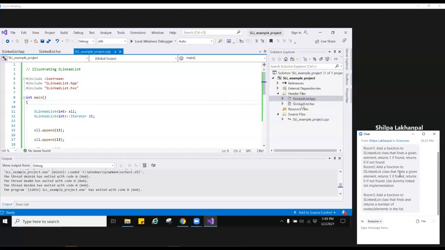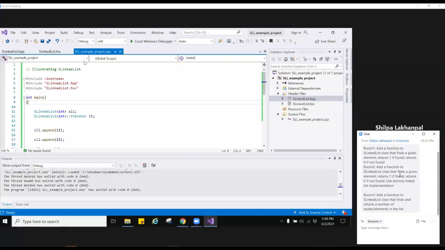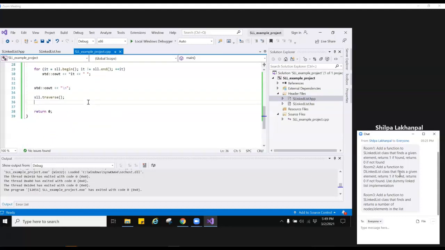So if you want to have the time to run it, this is what I'm showing over here, that attach the files over here. And then once the code you have written, just supposing the task was to write the traverse function itself, and you were able to write this function since you have the logic for it, then you can just put this function over here and then call it in the main function, main program, to see if it is working correctly.